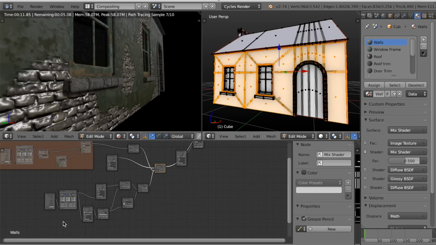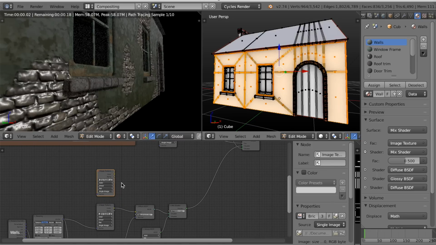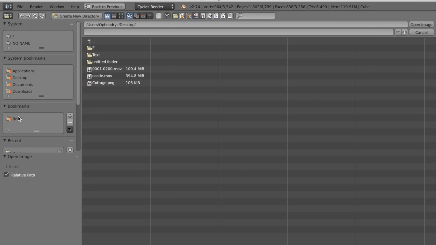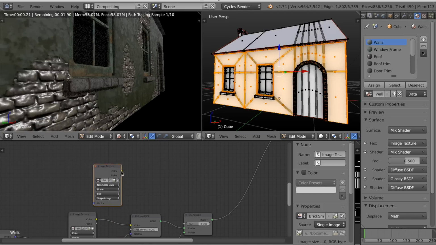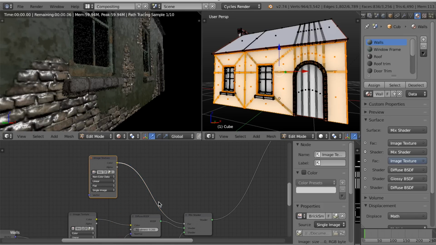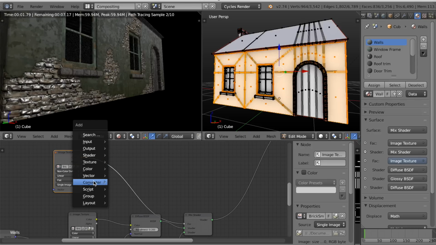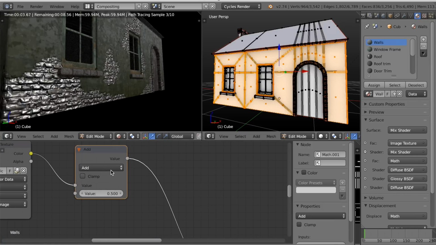So now it looks okay, but the brick is way too glossy, so we can control that with a specularity map. Plug that into the factor of the mix shader, and it still looks a little too glossy. So the way I fix that is I add a math node, go to converter, and then add math. And if you think of it this way, if you want less specularity, you would want to change this from add to subtract, but it also works if you just keep it at add and go in a negative value. So I can take this down, and that looks a little better.